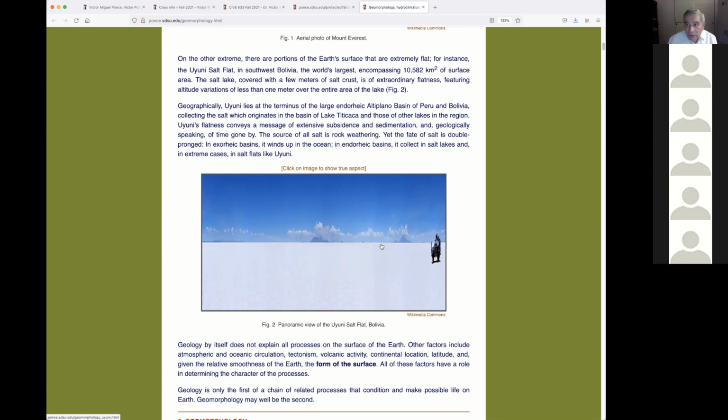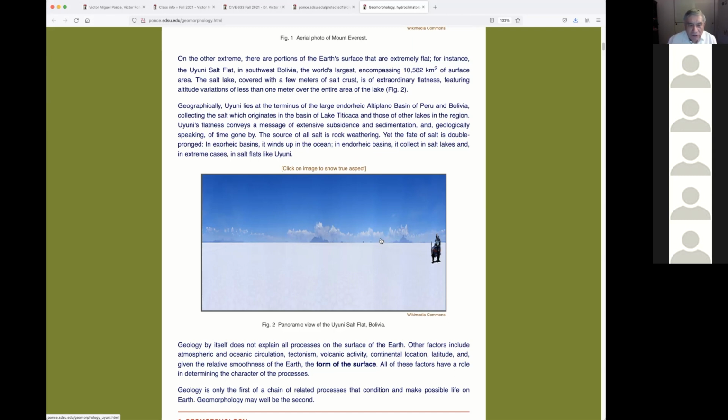In the United States, we have the Bonneville Flats in the northwestern side of Utah, which is kind of the same, but a lot smaller. I'm not sure of the numbers, but I would say the Uyuni Flat is at least 10 times greater than the Bonneville Flats. Now, the question for us, from the standpoint of understanding, is how this was formed and why here. I'll get to that later on. I've written a couple of papers on this subject.